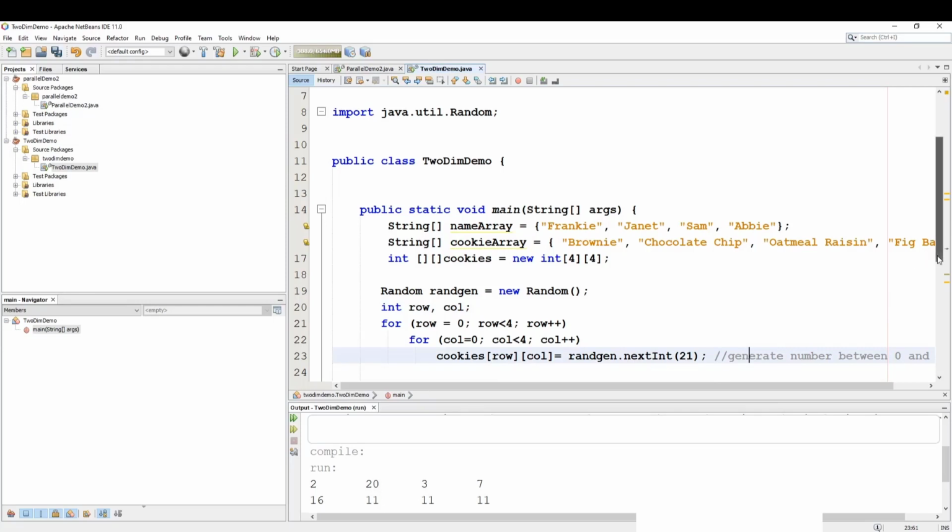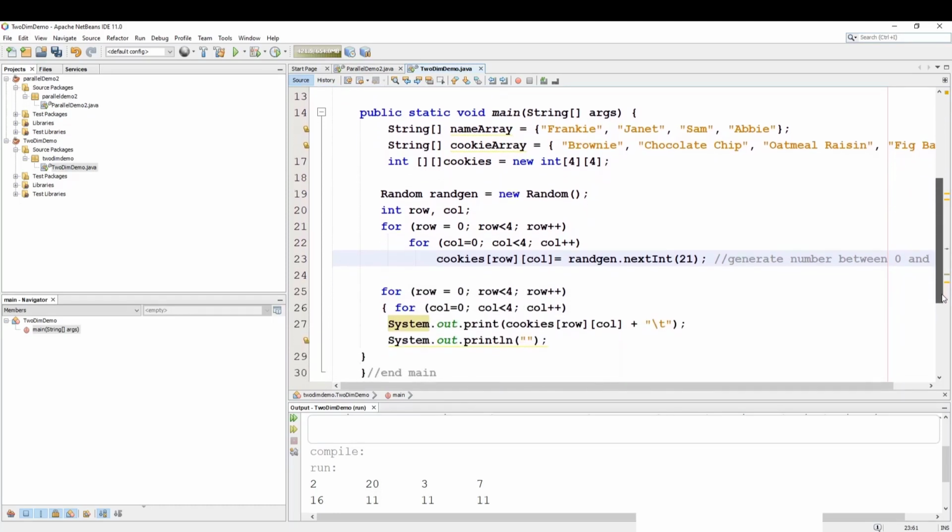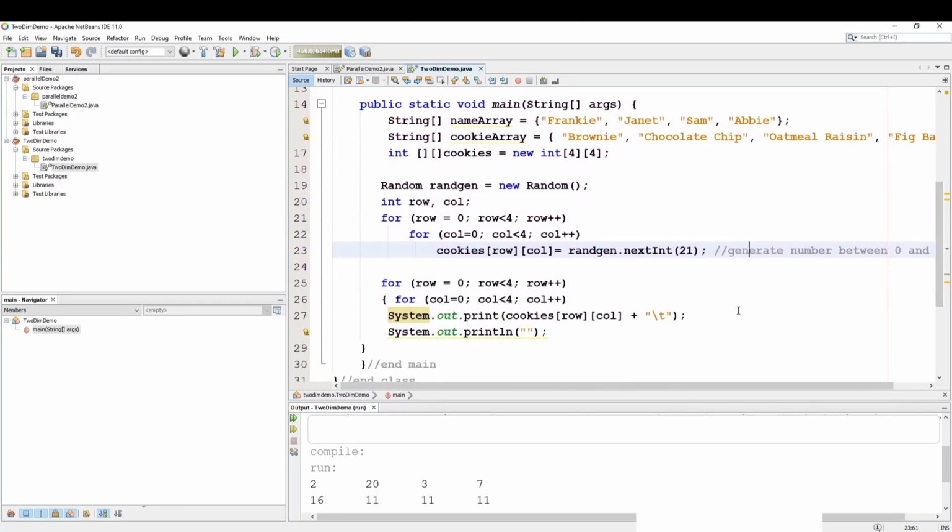So again, we declared our arrays and filled up our two-dimensional arrays with numbers. Now I wanted to print them out just to see that I got some numbers in there. It's a very similar doubly nested loop. Lines 21 and 22 are exactly lines 25 and 26. But what do I do in my inner loop? I print out the value that I have in that particular element.